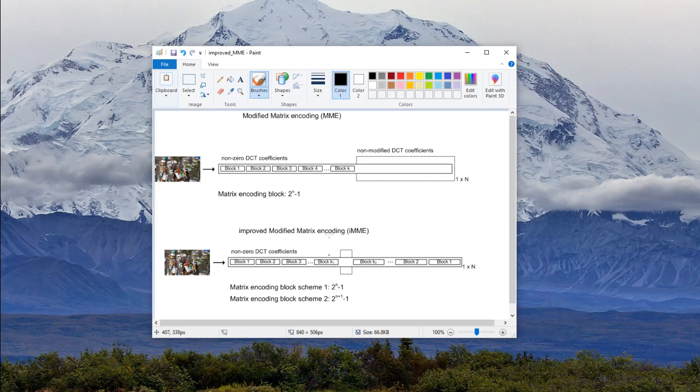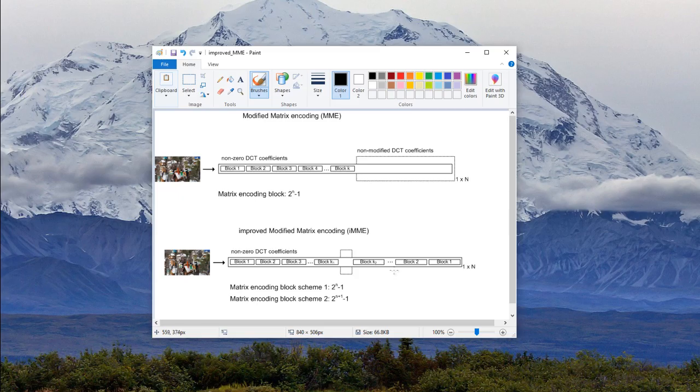That K1 is definitely smaller than K. The rest of the coefficients we will use to create another matrix encoding scheme with n plus 1. The blocks for the second scheme are bigger, as we can see here, and the difference can be very significant.